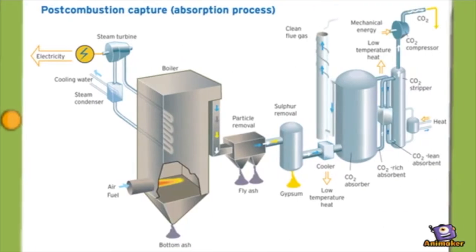The gas coming out of a combustion process contains CO2, nitrous oxides, water vapor, and some other gases. The gas is then added to a chemical absorber where just the CO2 is absorbed and the other gases are released back into the environment. This solution then has superheated steam pass through it, which releases the CO2 where it can be transported off to be stored, and the absorbent can be reused.